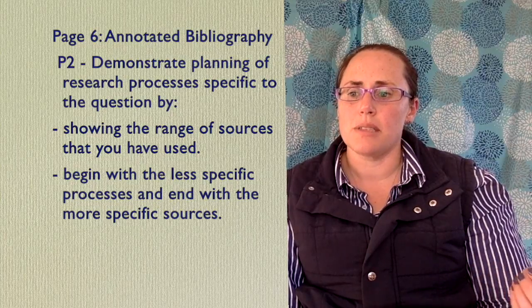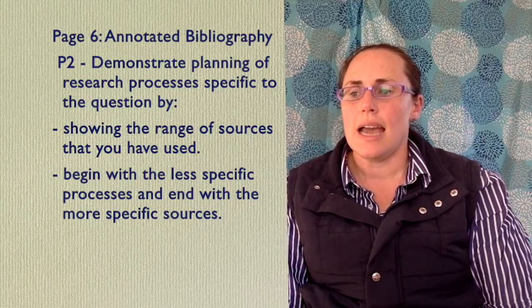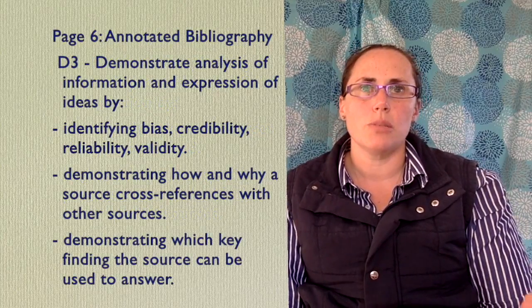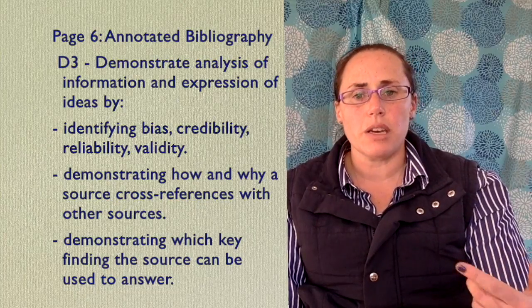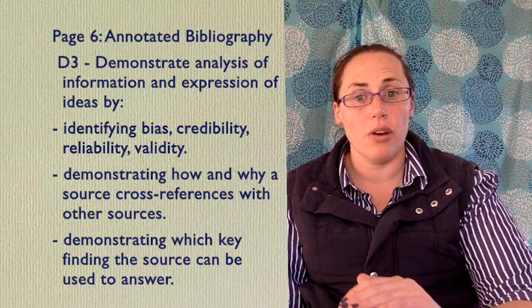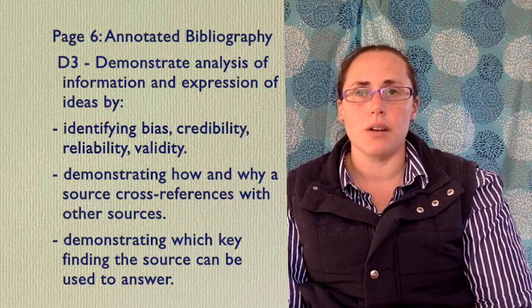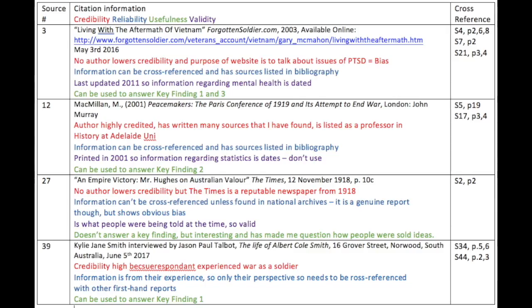It shows the development of planning research processes that are appropriate to your question, and it also allows you to show the credibility, reliability, usefulness and validity ideas that you've been thinking about for those sources in a really succinct way. So, a 1-page annotated bibliography. I've got a little example on the side to show you what I would suggest that you put in there. It's a really good idea to show how they link to other sources, in order to show that, yes, I understand this idea and this idea are connected together through these 3 sources.